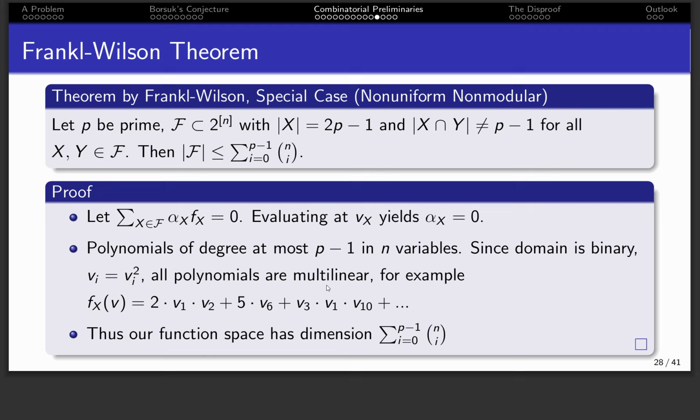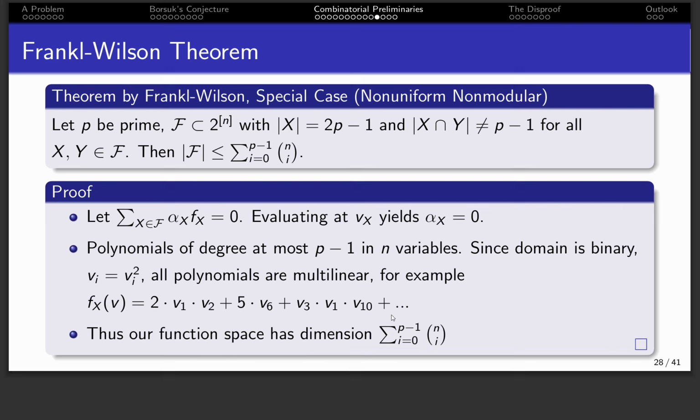And thus, we can think about this, that our function space has the dimension of exactly this, the sum going from i equals 0 to p minus 1 of n choose i. Why is this? So our polynomial consists of terms. Each of those terms has between 0 and p minus 1 variables, and they're just multiplied together.